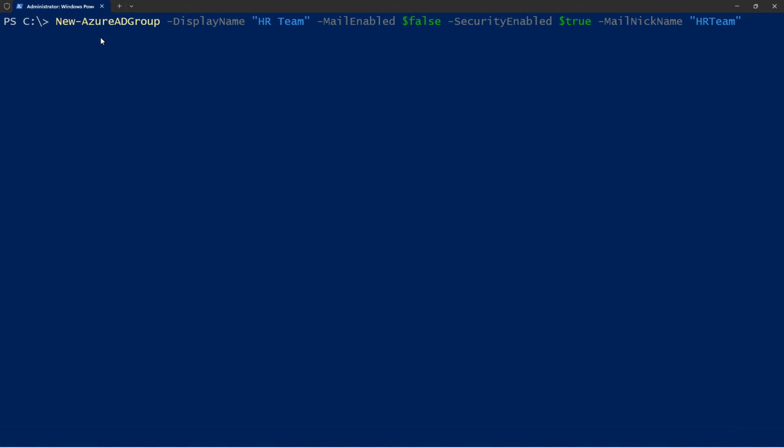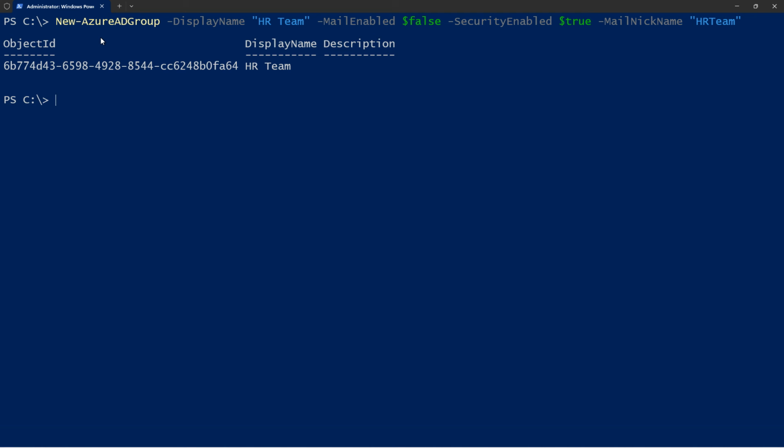It's not going to be mail enabled, but you certainly can make this group mail enabled so they can receive emails to this group. And then the security enabled is true. So it is a security group. And a security group and a distribution list are two different things. I can assign resources to a security group, whereas I can only assign email users to a distribution list in order to send email off to everybody, but they can't be assigned any types of resources, such as storage or anything else. And then the mail nickname I put in is just HR team. And now that group has been created.